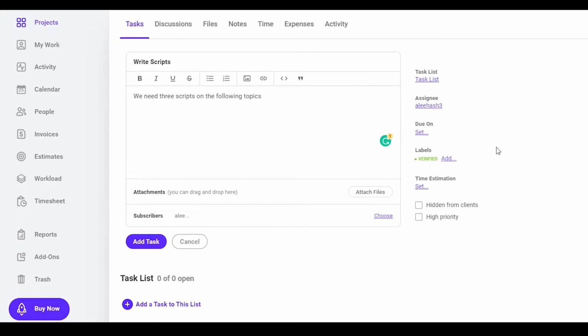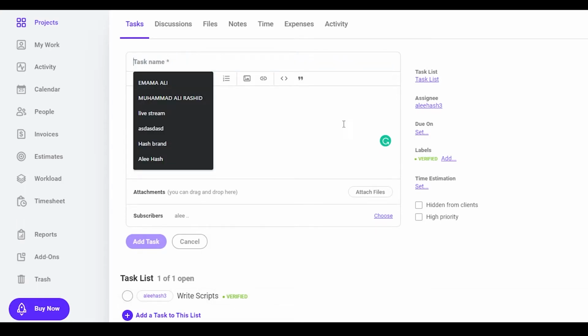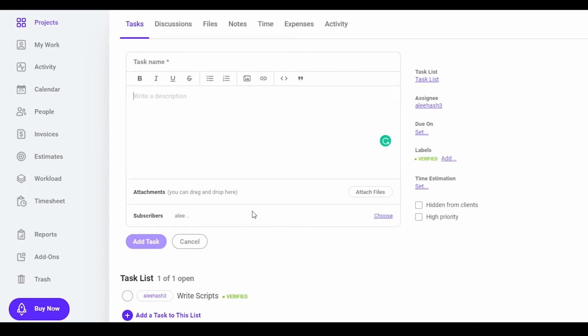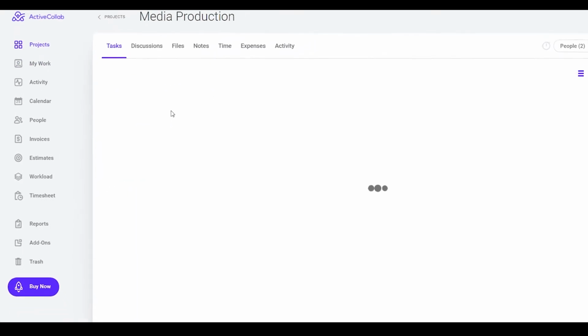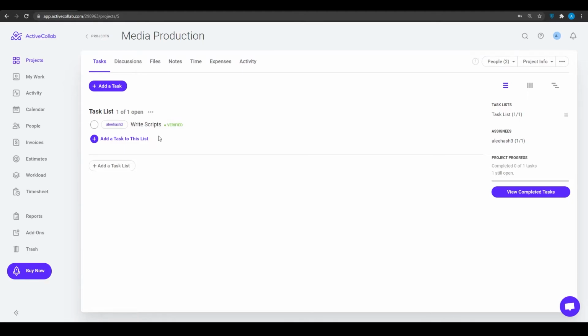Now what I want you to do is click on add task from the bottom left. Once you click on add task, you will see this task has been added in your list. Firstly you have to type in the name if you haven't typed it in, and then you can add another task as well. So guys, that is how it works, and that is how you can add different tasks and different things for your whole company.